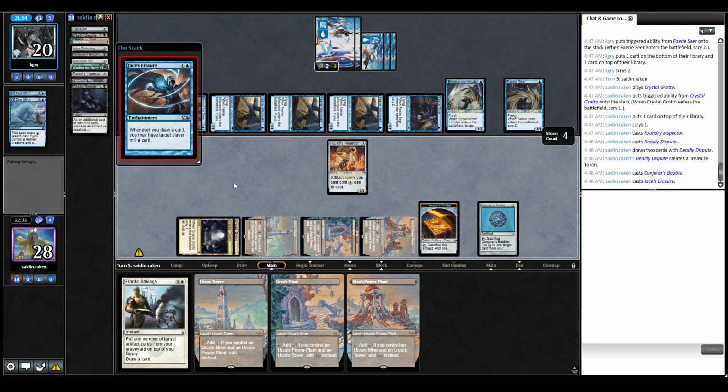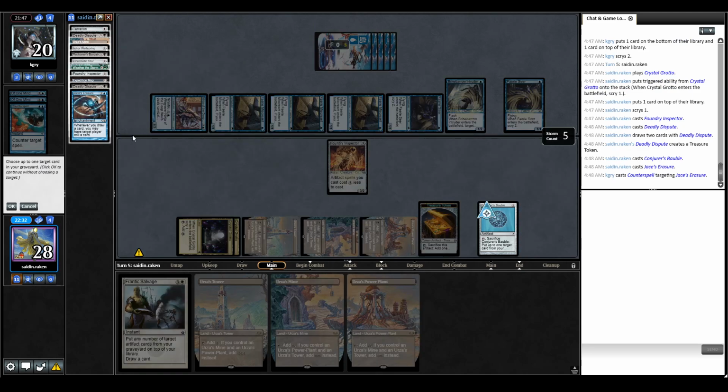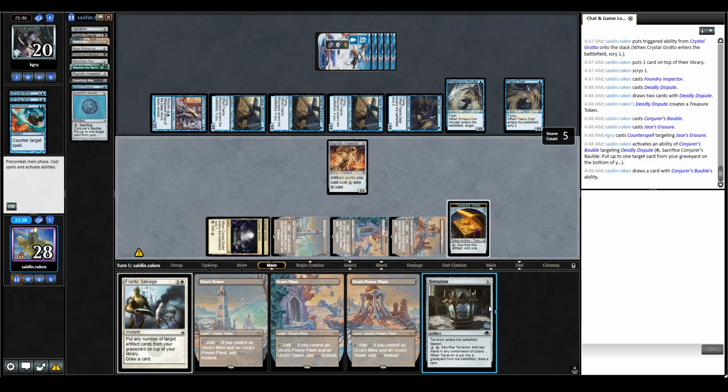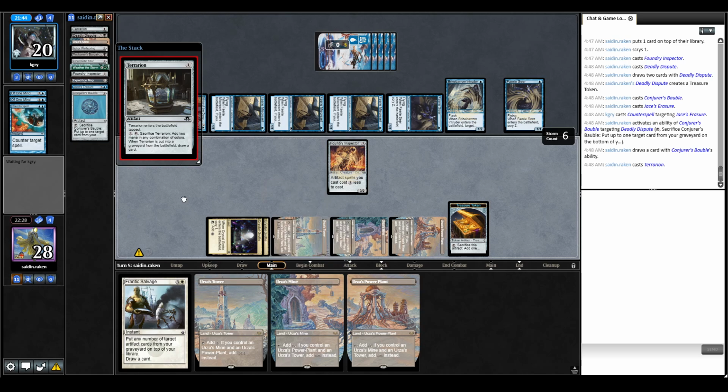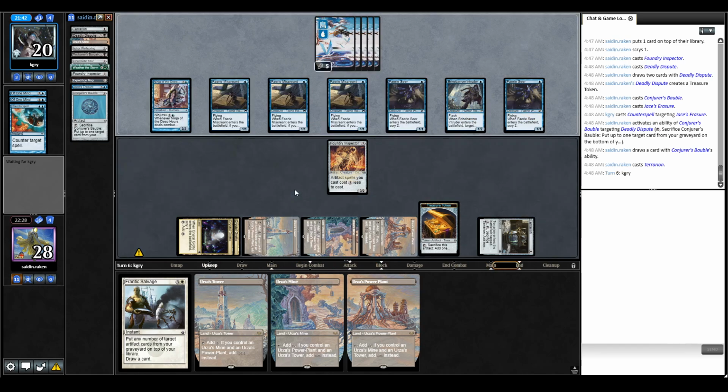Play this Jace's Erasure. So the best card in this matchup is Golem Foundry, because I just have a counterspell now. Alright, I just don't know what they're thinking of countering. Let's get back a Deadly Dispute. Play this Terrarion. So we have nothing going on. 1, 2, 3, 4, 5, 6.